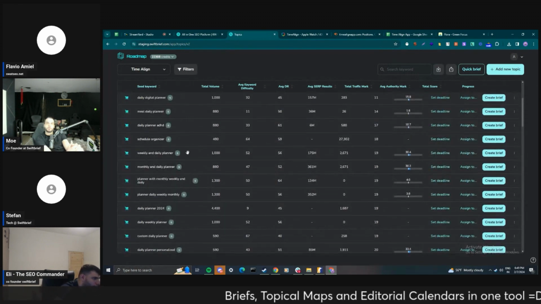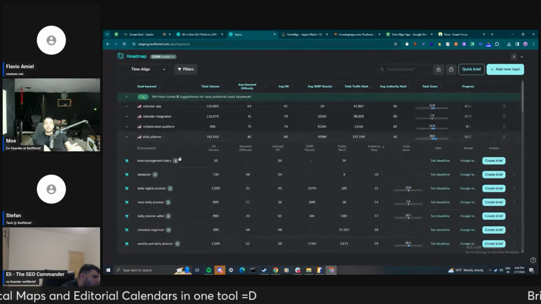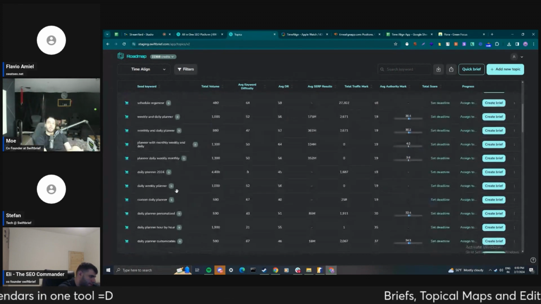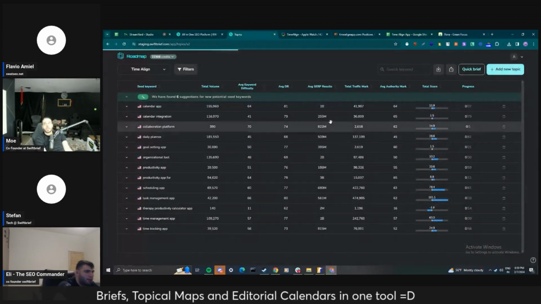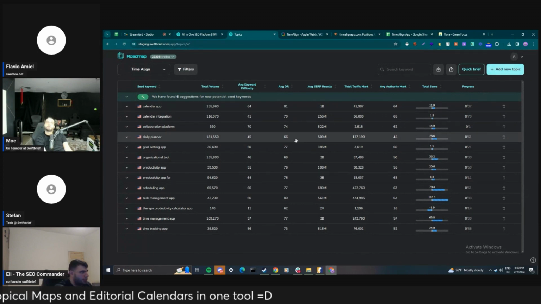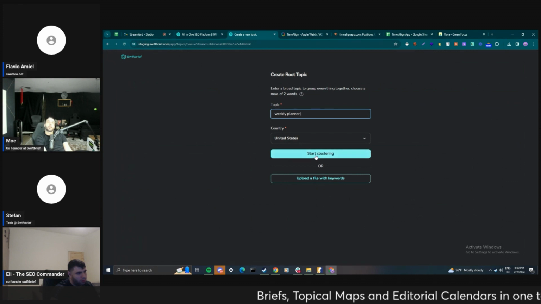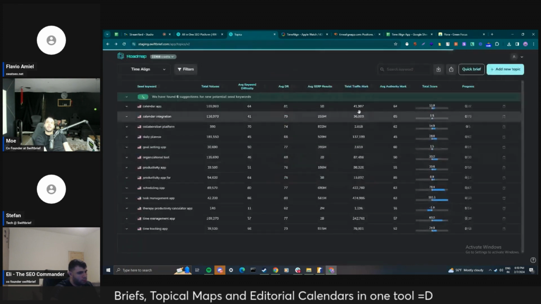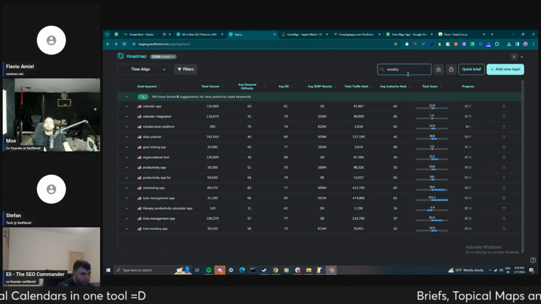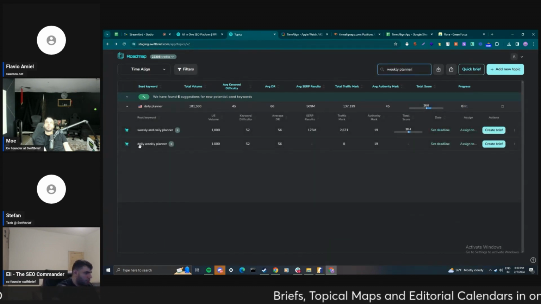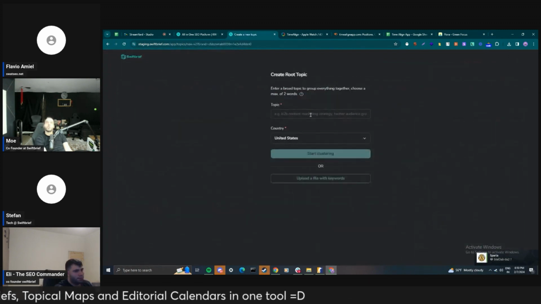So weekly and daily planner is one by itself, right? No, I would go up to add new topic. Unless, let's first search for weekly planner just by itself. So we want to isolate daily planner, weekly planner, monthly planner, and even probably yearly planner. Let's search for it first so that we don't run into duplicates. So go back into the roadmap and then top right, search for keyword. Yeah, weekly planner. So we don't duplicate things. That's not it. Okay, so let's bring it in brand new.